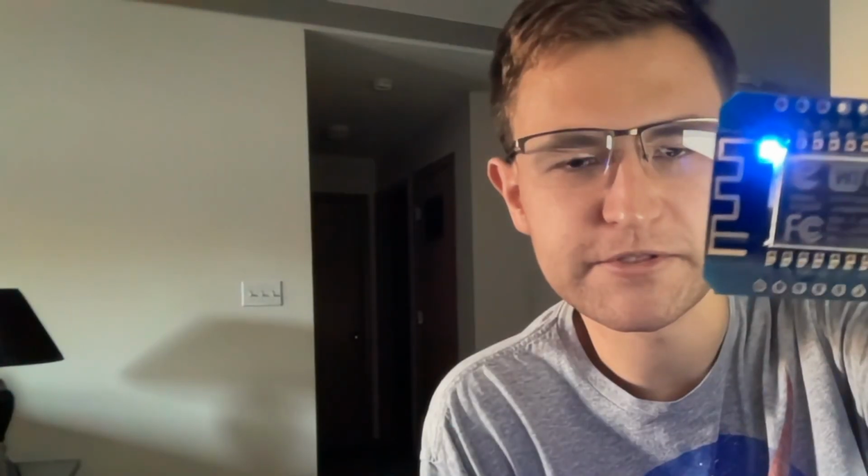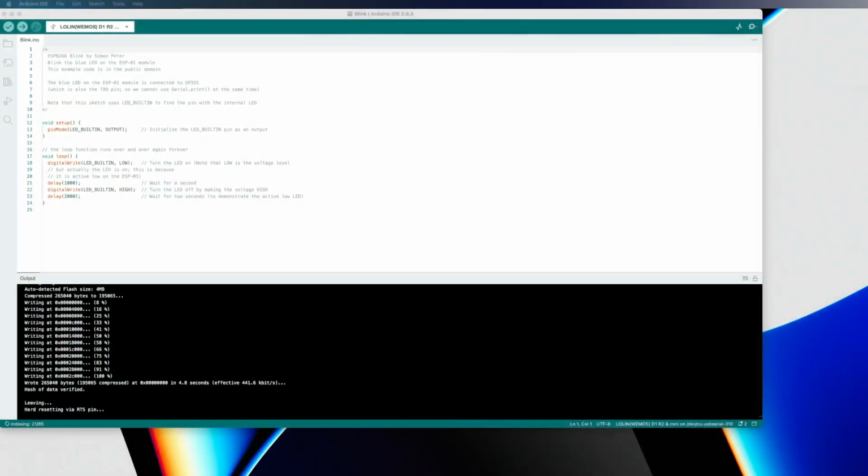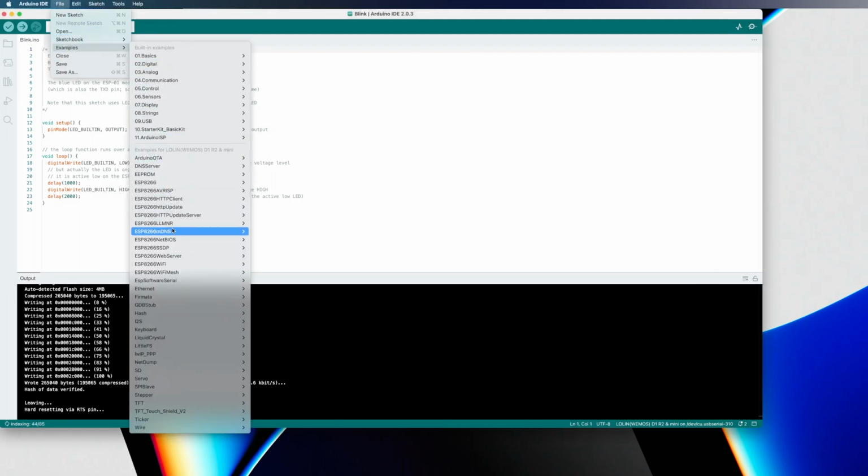So if I switch this over, there we go. We're now blinking the onboard LED of the ESP8266 module. Now that's all well and dandy, but this is a Wi-Fi module, so really what we want to do is get the Wi-Fi working. In order to do that, we're going to run another example code that happens to exist in here.